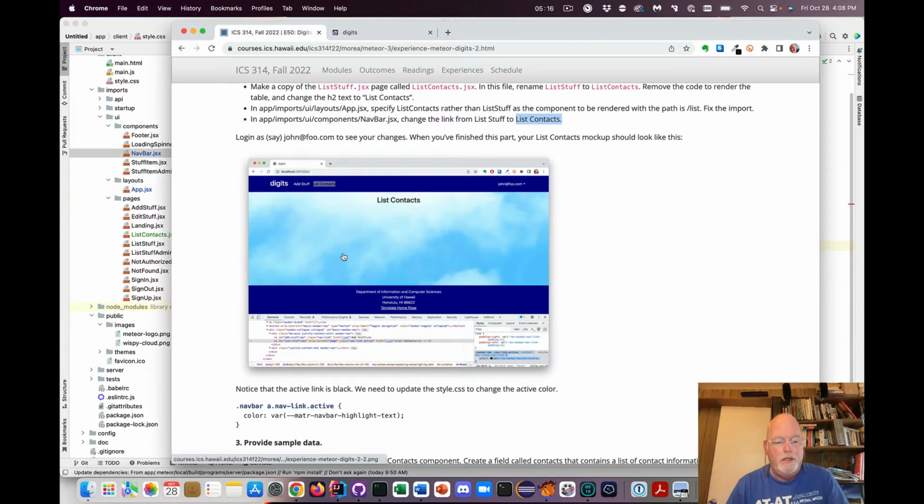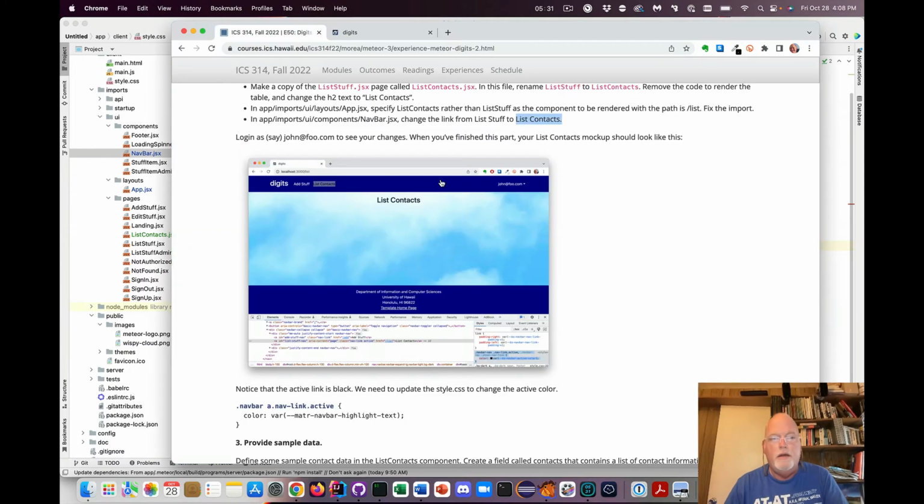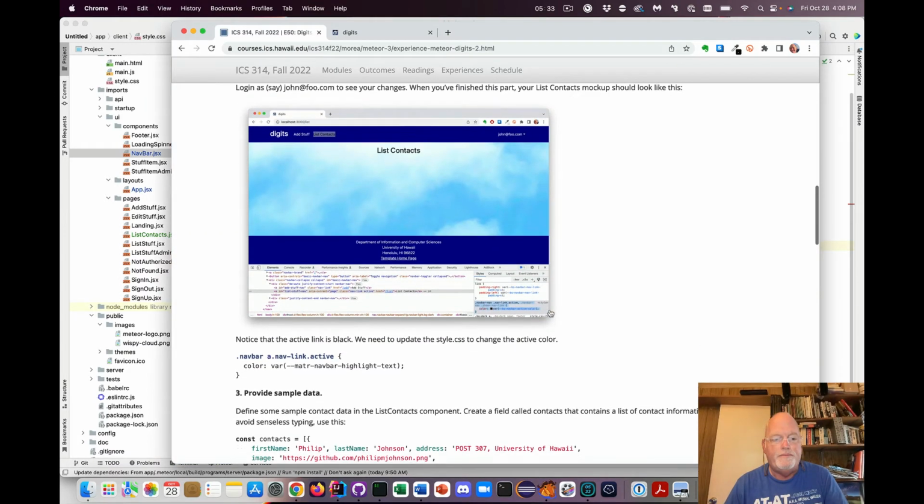So you can see that since we're on the list contacts page, we're highlighting that we're on the list contacts by making this khaki. You could change that if you wanted to some other value, but it's nice, so we don't need to do that in here.